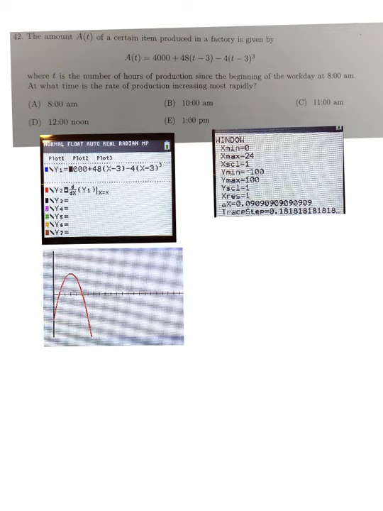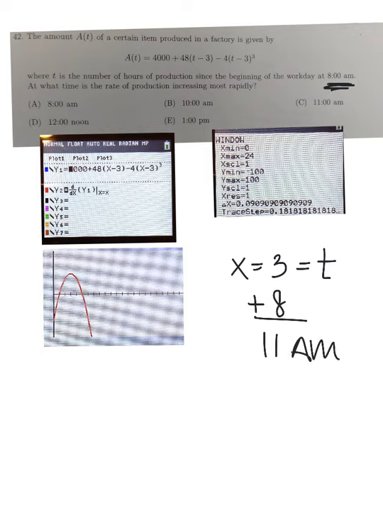Okay, so when you do that and you do second calc max, you're going to get x equals, now depending on where you put your cursor, you might get x equals 3 or you might get x equals 2.999999. It's x equals 3. Okay, this is what I want to talk about. Now that x really is a t value, it's time. So 3 represents how much time has elapsed. So that is 3 hours. But remember that we started at 8 a.m. So 3 hours elapsing would mean I would add, and I would have 11 a.m. as my final answer. Okay, so the answer is choice C. Wasn't that one fun?